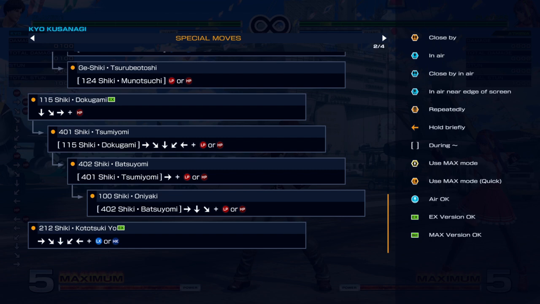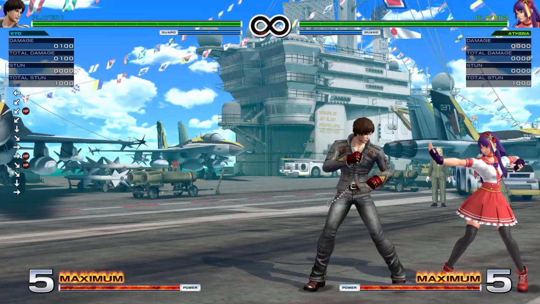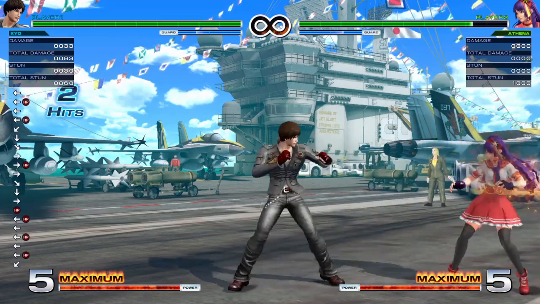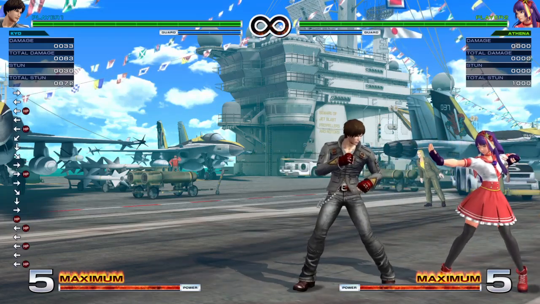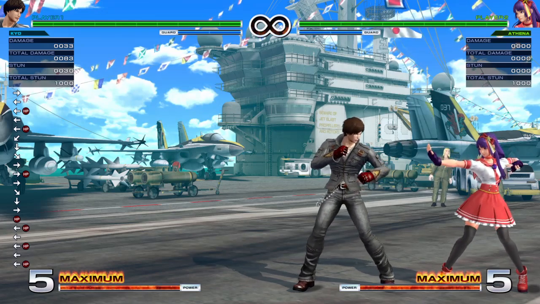Fireball followed by a yoga punch. Okay. I got a 4-hitter on this one. So I guess I can do a fireball followed by a reverse yoga punch. We'll try this. Is that it? Yeah, that was it. So it's a fireball followed by a reverse half circle punch. That's what that little... Watch this.